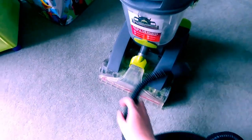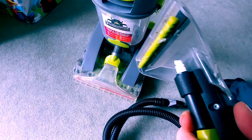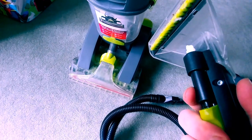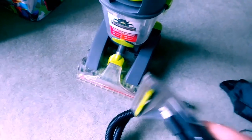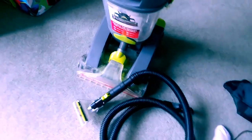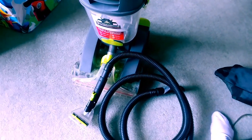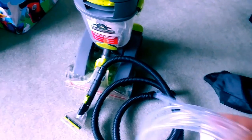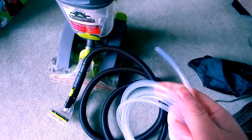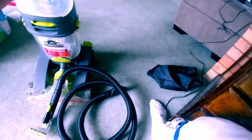I've been using this for several years, specifically with the attachments for some carpet applications when it comes to cleaning, primarily the vehicle. And I realized that with the little spray nozzle attached to the front, water wasn't coming out. So I had disassembled the hose attachment and the spray nozzle and pulled out the old tubing. It was tubing similar to this right here, and I saw that it had a lot of calcium buildup. And I replaced the tubing in it. However, that didn't resolve the problem.